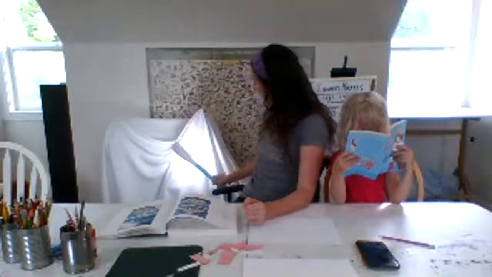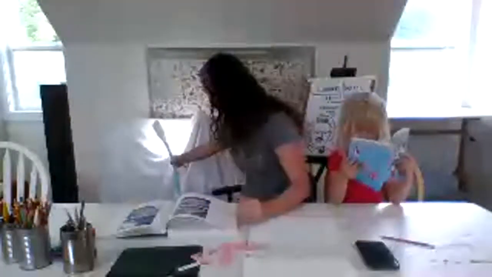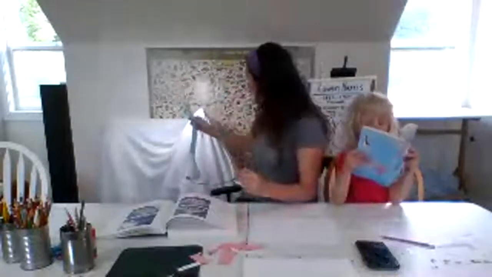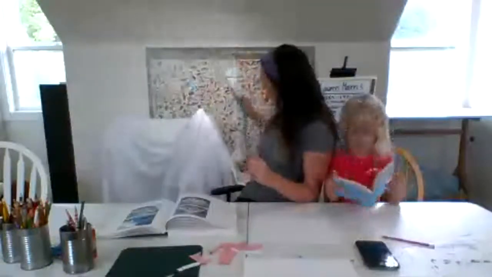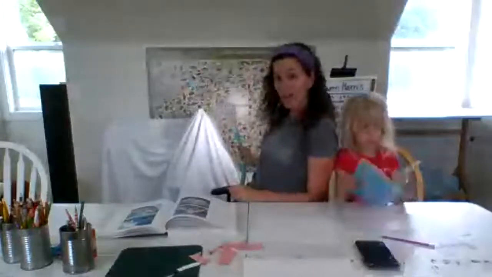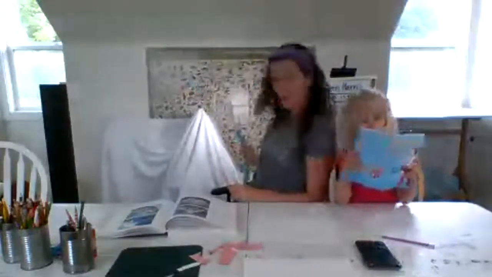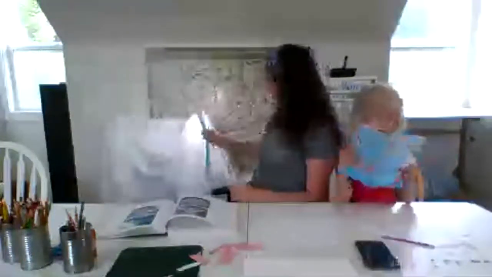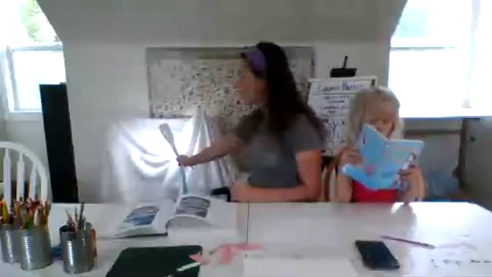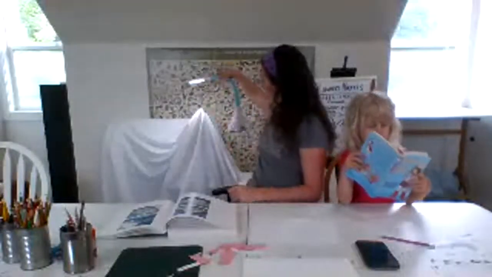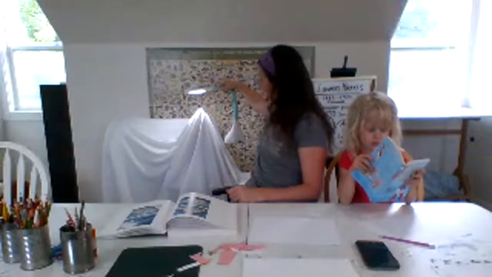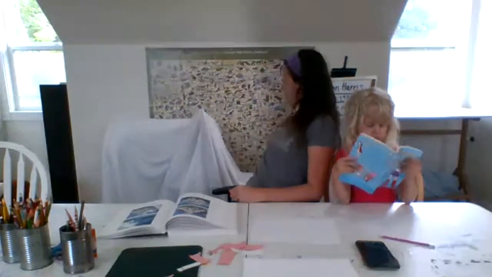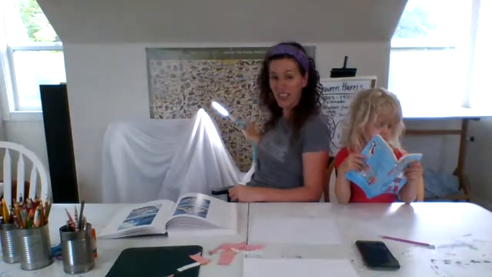Look at how much it changes depending on where we put the light. It's going to dramatically affect how you shade your iceberg. You might even want to divide your paper into half or into fourths and draw it in 2 or 4 different ways, just changing the source of light. Look at how cool that is. How much that changes. Exactly. Every time you put the light in a different place, the shadow changes in a different way. And how far away your light is, how strong your light is, that is all going to affect that.